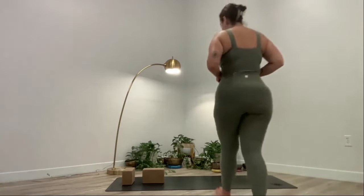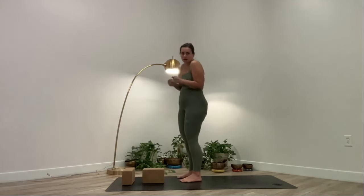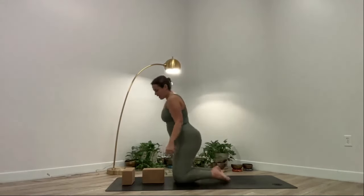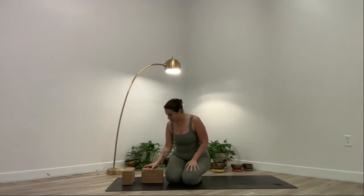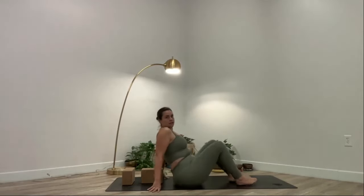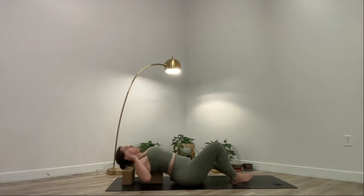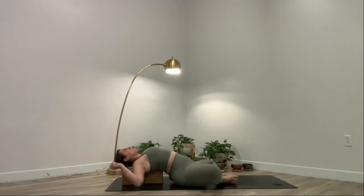So if we're looking for a supported fish shape, if we're looking for a heart opener to combat some of the hunching and typing and driving that we all do, blocks in the shape of a T. We can also use pillows, we can use a bolster for this shape, or we can roll a blanket or towel to support the spine, give us that little bit of lift. If this is not in your practice today, take a Shavasana shape, a reclined butterfly, a constructive rest. Just whatever shape best supports your practice.